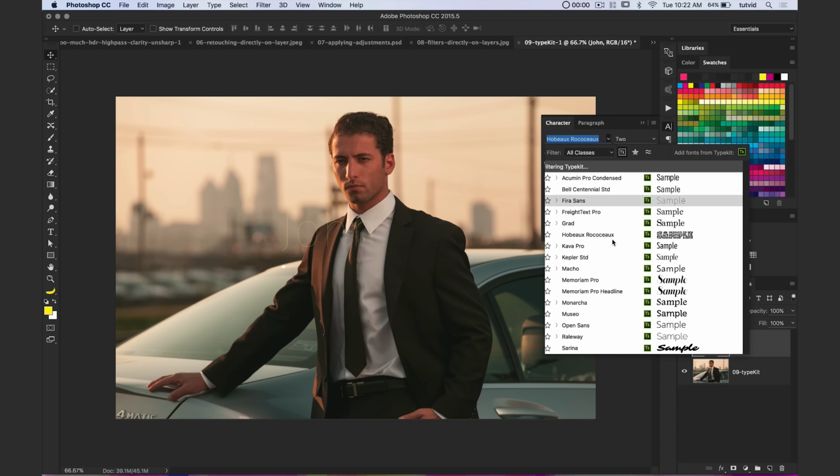You can see I've got just a handful of them here that I've used, because even I, that sounds super pretentious, but lowly little I don't even use Typekit as much as I should. So this is as much a reminder for myself as it is for anybody out there watching. So use Typekit. It's free.